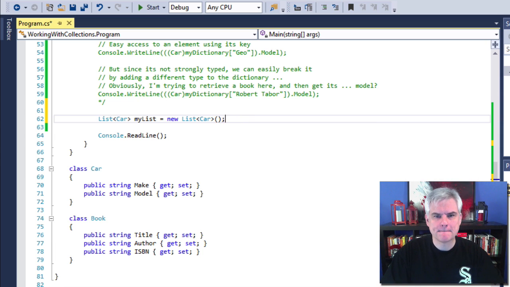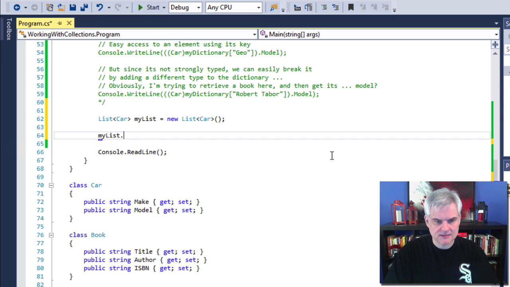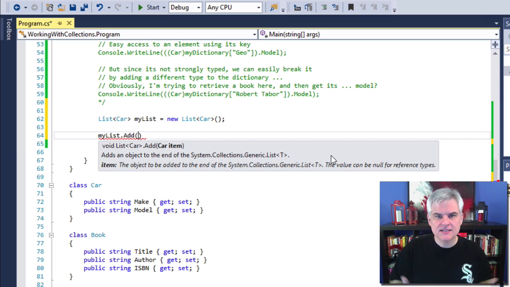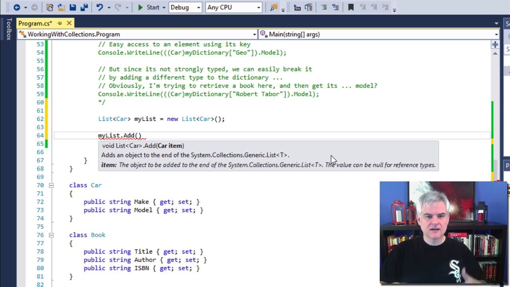Let's continue on. So myList.add. Now notice IntelliSense this time, it's not allowing us to add any system.object. It's specific to adding cars, a car, and the parameter name is item. All right, so the type car is the important part here.